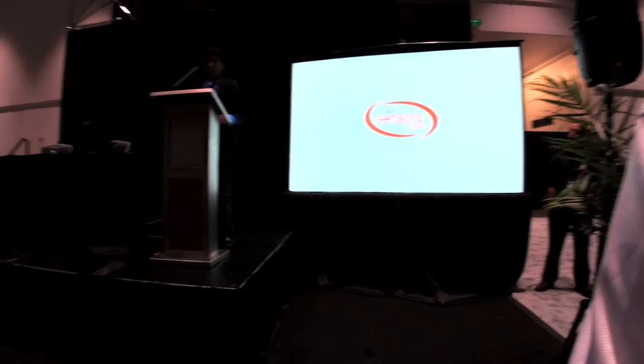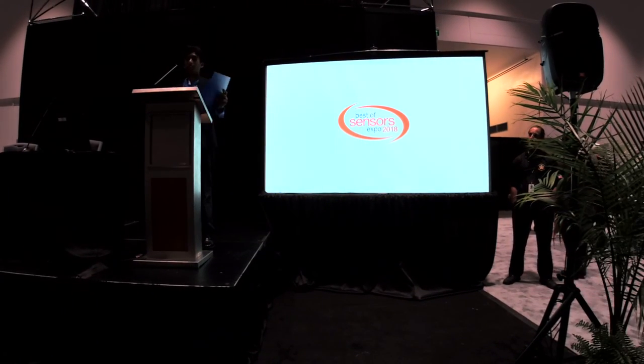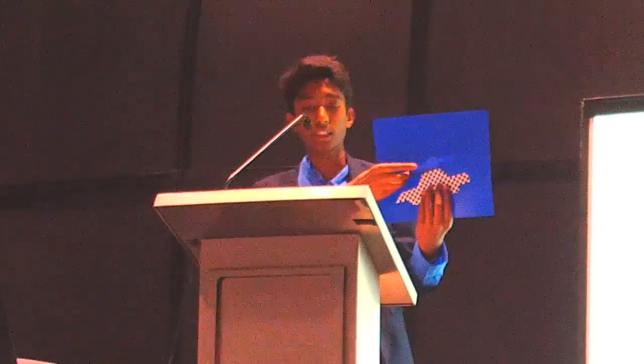Hello everybody. My name is Rohan, and my science project was basically a novel method of how to improve a car autopilot. It is a very simple concept which involves hiding a machine-readable image behind infrared transmissive paint. Here we have a blue car on a blue background — as seen in the visible spectrum, the car is barely visible against the blue background. However, when viewed in the infrared spectrum, an infrared camera would be able to see through this infrared transmissive paint to view a checkerboard pattern. This doesn't only have to be a checkerboard pattern — it can be a barcode unique to the side and type of the car, which would make it easier to discriminate for a car autopilot. If you want to find out more, search 'Improving Car Autopilots' on Sensors Magazine. Any questions?